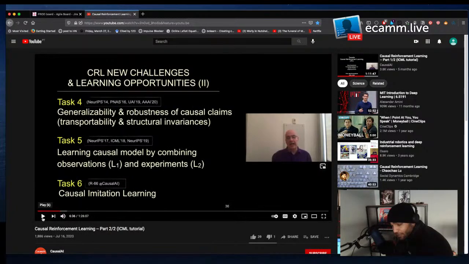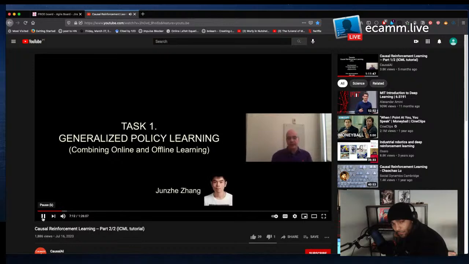I'm very curious about task 6. It turns out that imitation is not necessarily what we want, or at least there are limits about when you should just be imitating another agent, even when the other agent is an expert. The question here is under what conditions imitation is safe, given that you don't observe the W or the Y variable of the expert. I think it's quite unique. There are some quite unique insights from the causal side, and the task is quite cool. But now let's get into it. Let's start talking about the tasks.